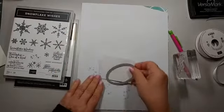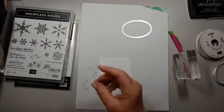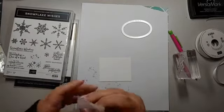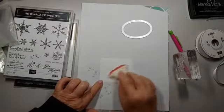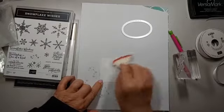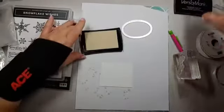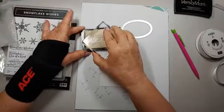And we are going to heat emboss this. So let me get out my little embossing buddy here. Make sure that I wipe off all of the oils, sticky fingerprints, anything like that. This is really an important step to make sure that you only get your embossing powder where you want it. Then I'll bring in the VersaMark and ink up the sentiment.